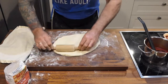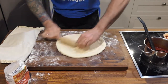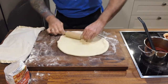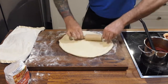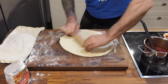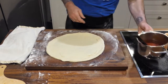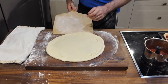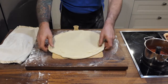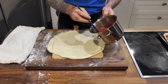It's so small, I can go ahead and manipulate and work around, but not flatten out that crust. So you get a nice pop on the grill when you're baking it. And now we're gonna add just a little bit of, whoop, almost forgot, grab the peel. Whatever you do, don't load your pizza up before it's on the peel, because you'll never get it up and it'll really suck, and then you'll end up making like a calzone or something.